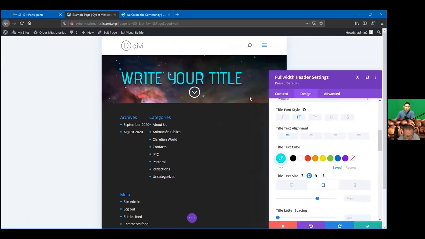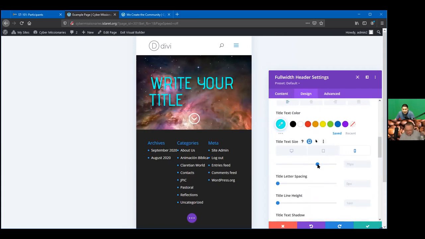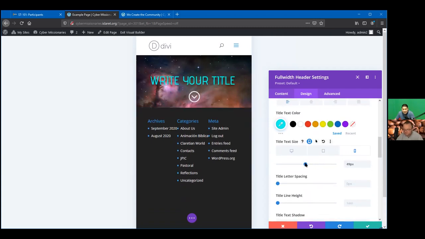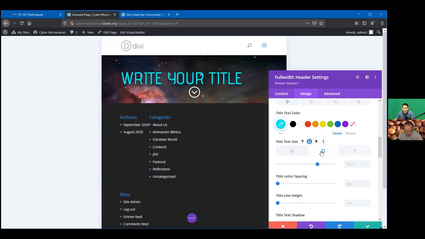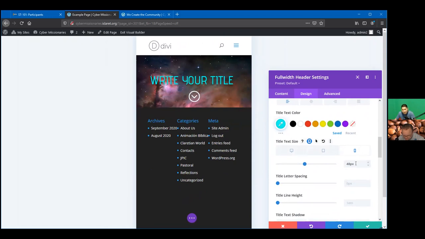The view will actually be small so that you can see how it will look. And if you click the phone, then you see it's big. From there, you can change the size for the phone. The size for the tablet will remain, the size for the computer will remain, but when you are in the phone, the size will be 48.